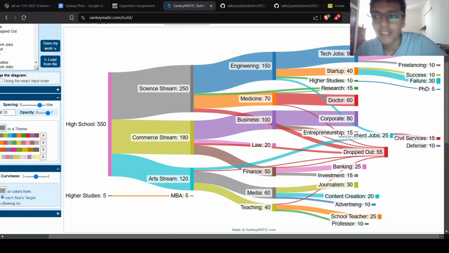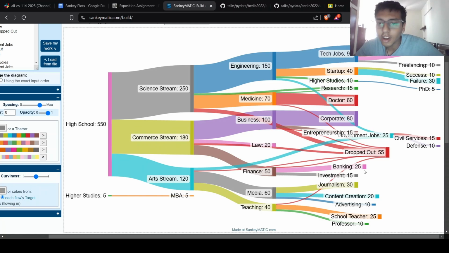So let's have a real life example. Here we have a data set of students and the path chosen in their career. The main problem the Sankey diagram is solving in this example is to visualize how the career paths flow and what we can do to improve our policy making. Here we can see how many students take science stream, become an engineer and end up being in civil service or joining defense. We can also figure out the number of dropouts from each section of the stream.